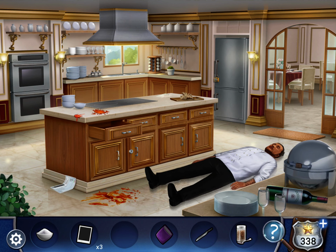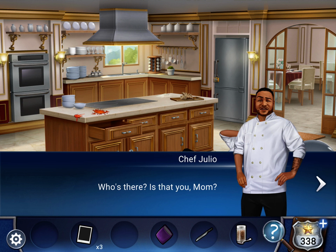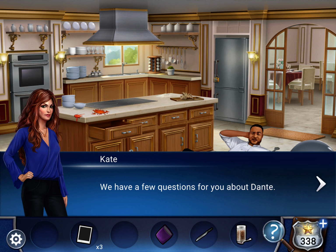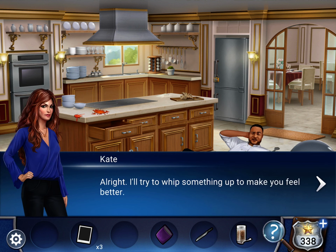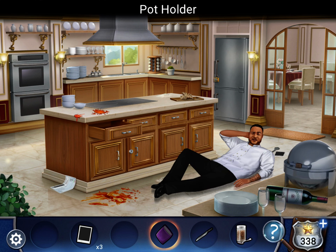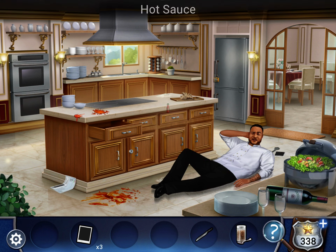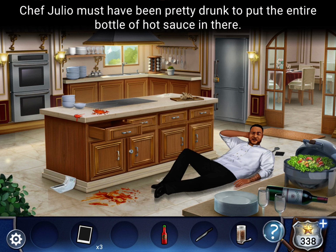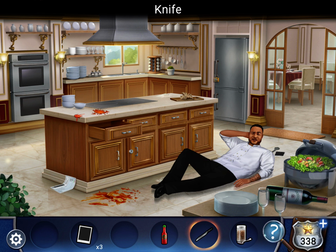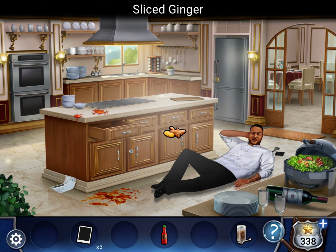All right. Now use the salts to wake him up. He has a hangover. All right. Use this pot holder to open the cooker. And take the hot sauce. Now use the knife to chop the ginger. So now we have sliced ginger.